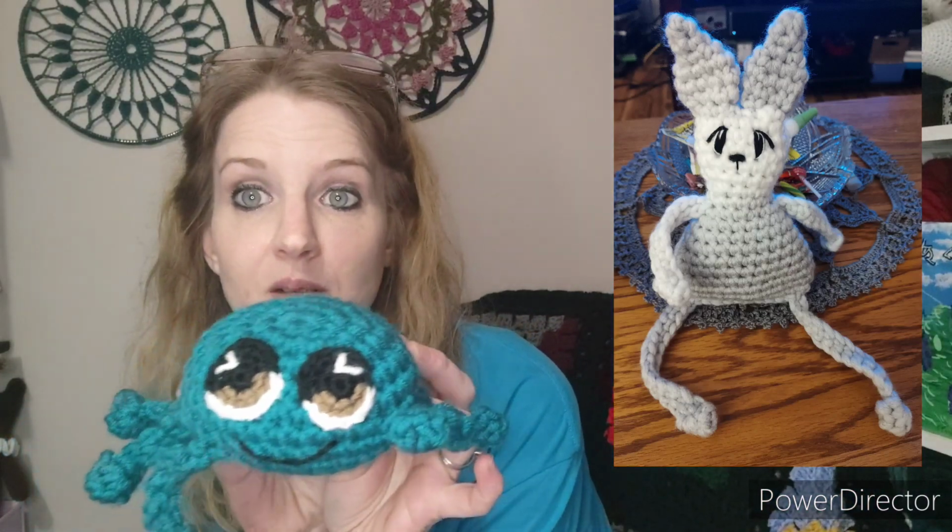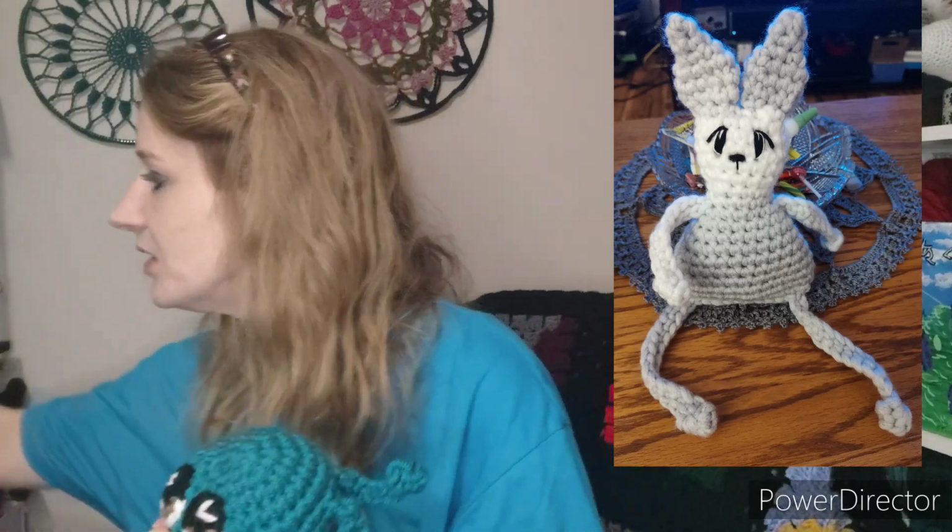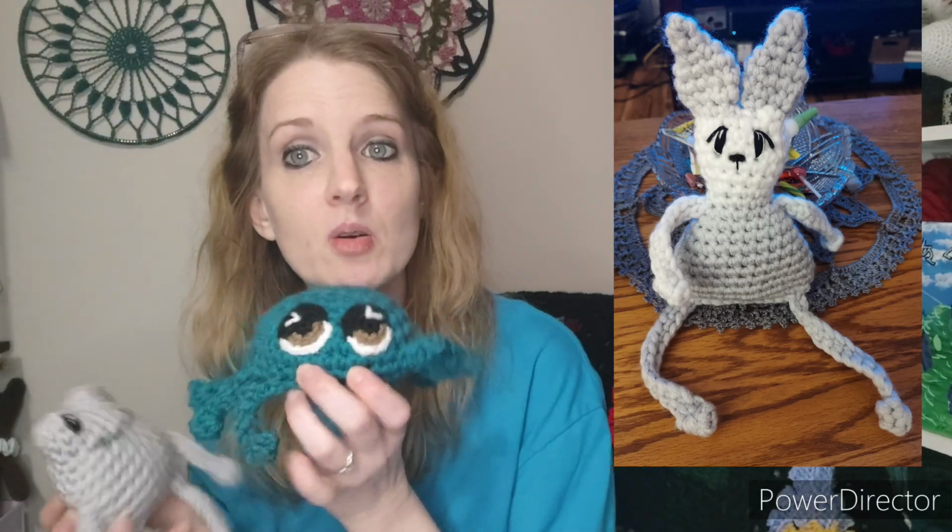I know Jo does have her own eye tutorial, and I have done it. I will show it. And this is her eyes, and I love them so much. And this was also her pattern. It's a leggy frog. I do have a leggy frog by her too. This is a spider, a leggy spider. And then I also did her leggy frog. So she has a bunch of no-sew patterns, and these are great quick makes, and they would be perfect for markets.